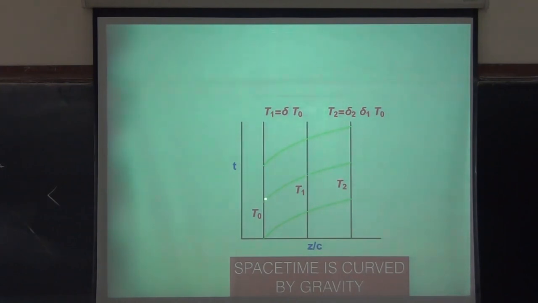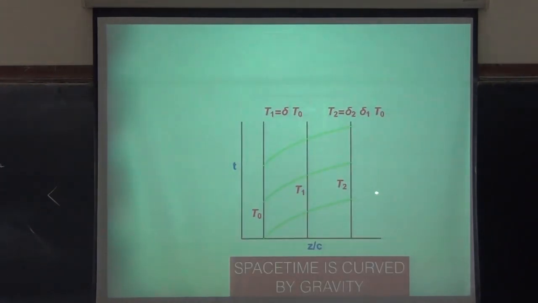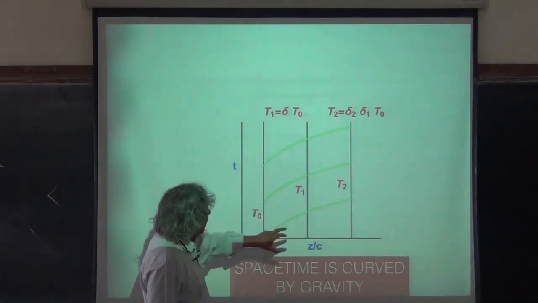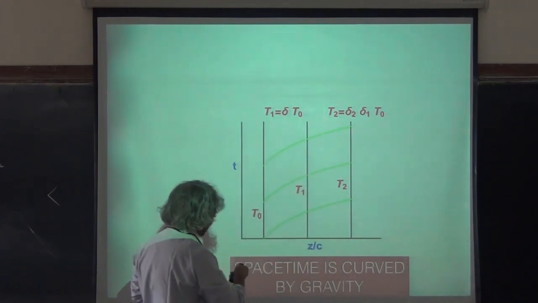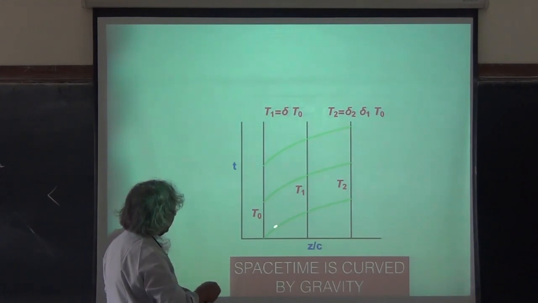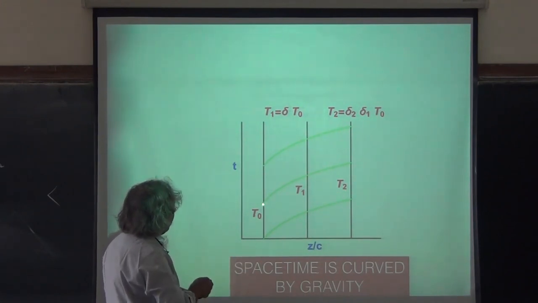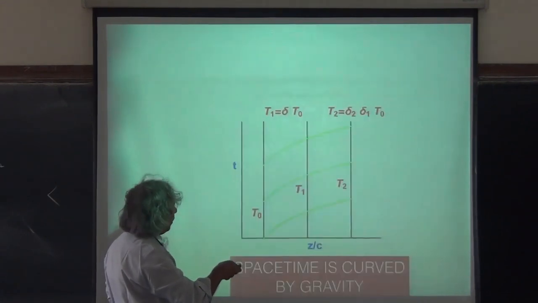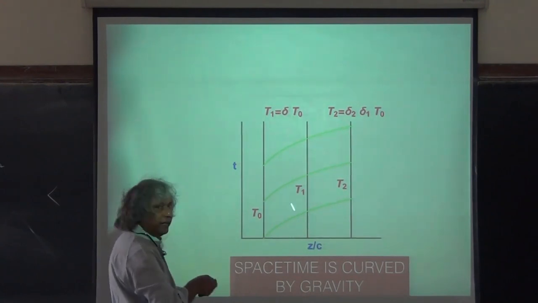If you look at this figure, you find that this figure here and this figure here, which is twice the size in any sense of the term, are not exactly similar. Because although I have doubled this side, consider this figure here, which is like a, whatever it is, and then the figure which is over here. I've made sure that this side is the same as this, so that this whole thing is twice this one. And because of the Doppler shift, you find that unless delta 2 is equal to delta 1, the big figure is not similar to this one.